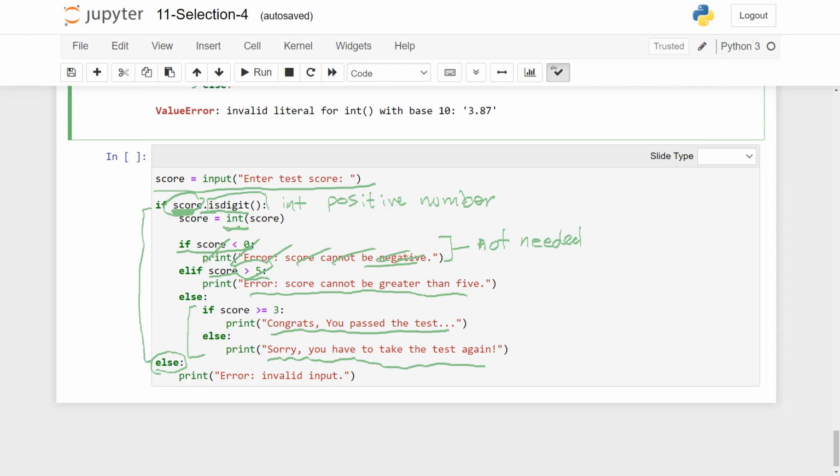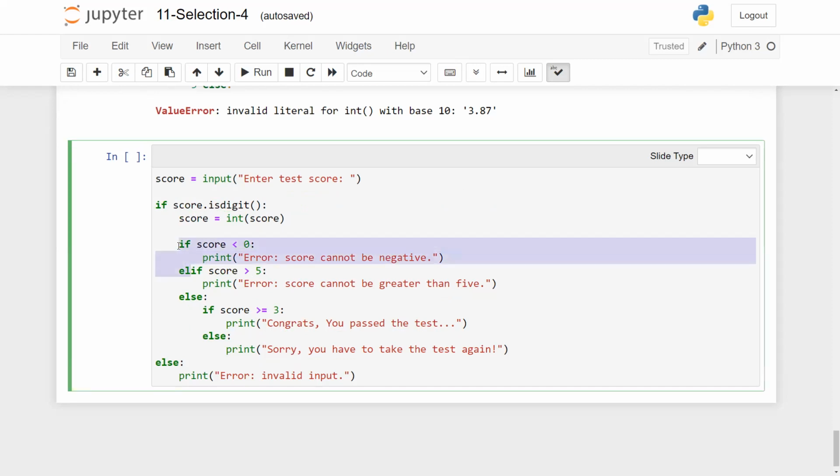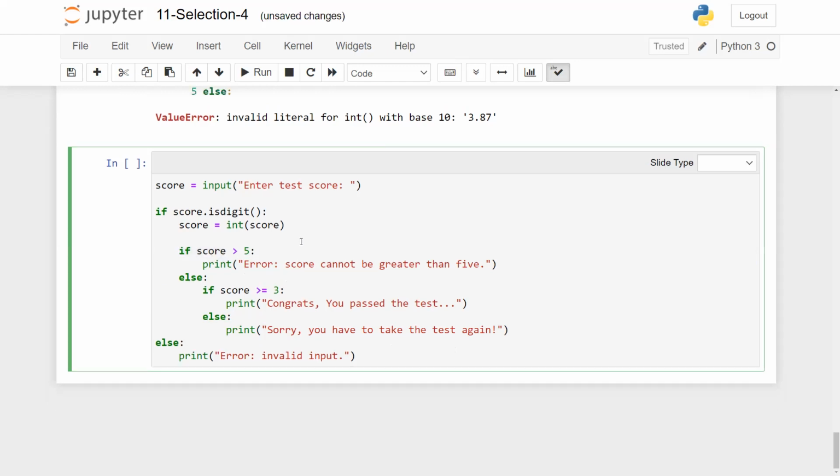So if the input is not a digit, or if it is a float, or if it is negative, you will jump from if to else, and you will print "error: invalid input." We mentioned that you don't need this condition. You can just remove it and run the program.